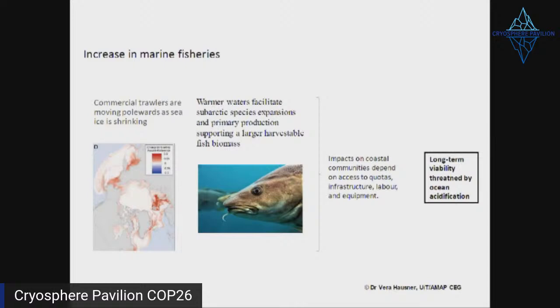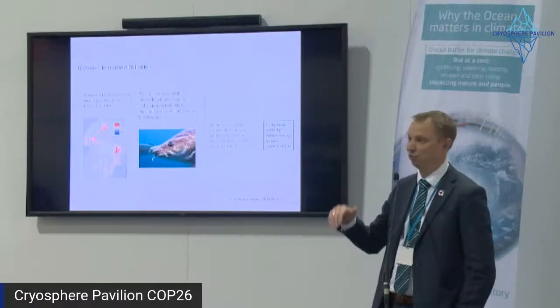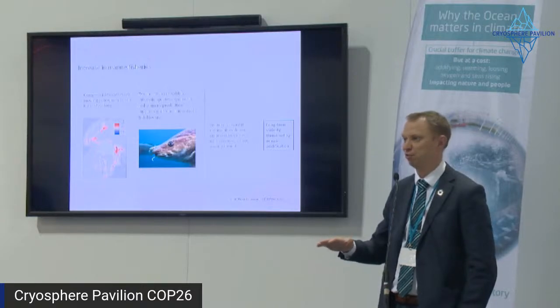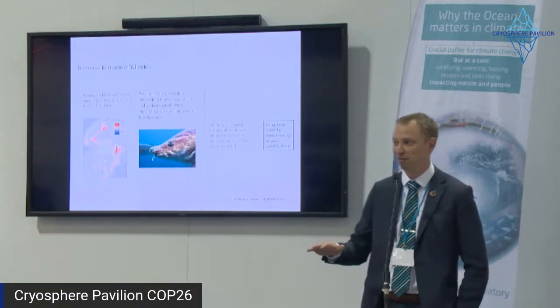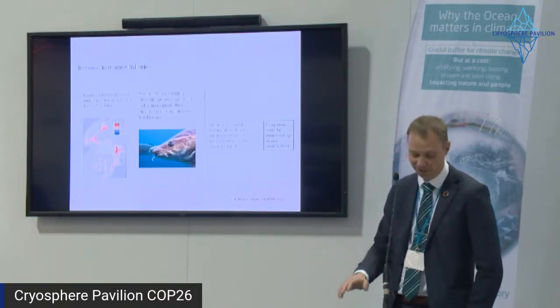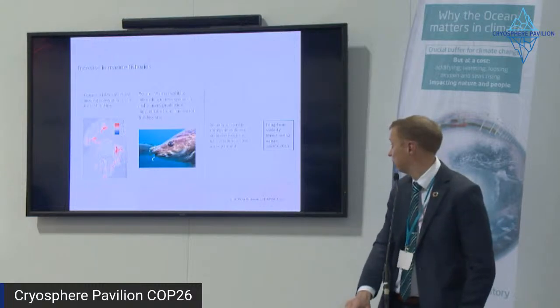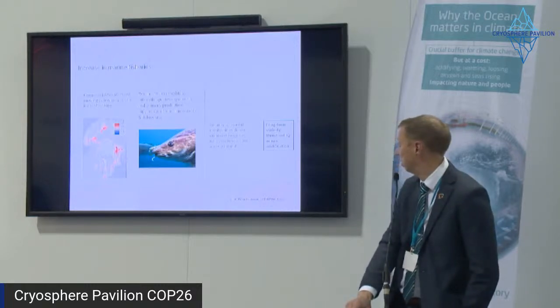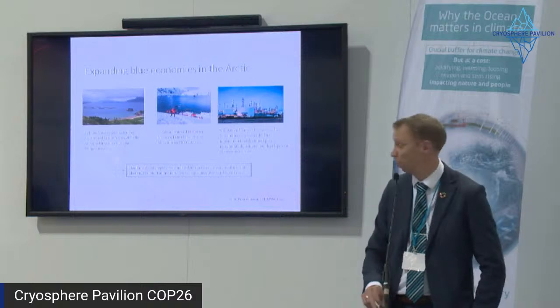Because at some point, when you move northwards in the Arctic Ocean, you will face the ridge, and it drops down to 2,700 meters. And it's not so fun being a bottom-dwelling species at 2,700 meters below sea level. And of course, ocean acidification comes into this picture.